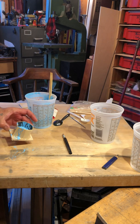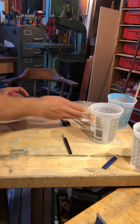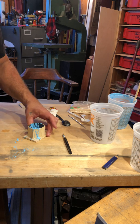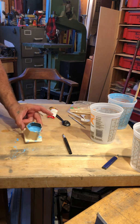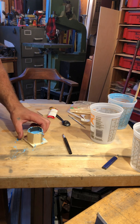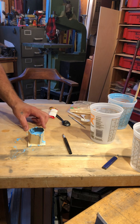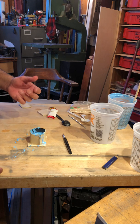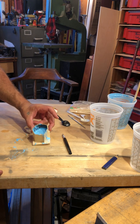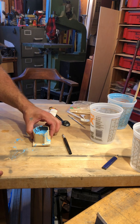Okay. So here I've got this, and I'm just going to give it a little shaky shake, get some of those bubbles out. You don't have to be that kind of crazy, but it's nice to just get the bubbles out. They also say a hair dryer will do it. And to do this sound effect, I guess.